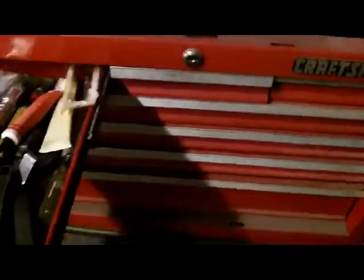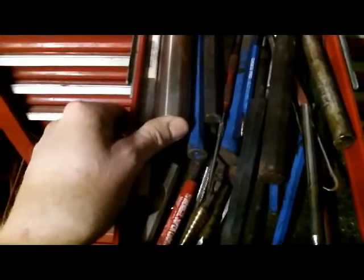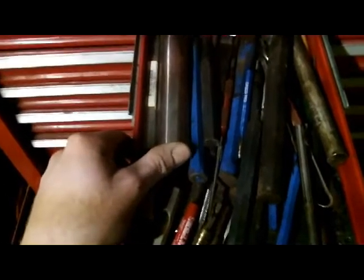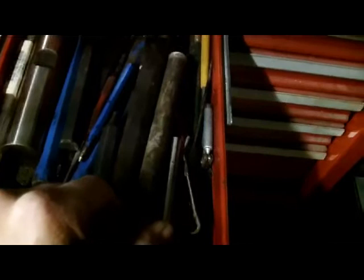But we'll start with the red toolbox over here. Feeler gauges, some chucks for my grease gun, a grease needle, some marking pens, miscellaneous stuff in there. That's all my punches. I've got a big slug of steel here for using as a drift to knock things out. This is actually a kingpin bushing for a Chevy 3500 two-wheel drive. You can see the little slot in it right there where they lock in place. I have this little slug of aluminum here for driving out softer metals so you don't screw things up. And I got some picks in there too, stuff like that.